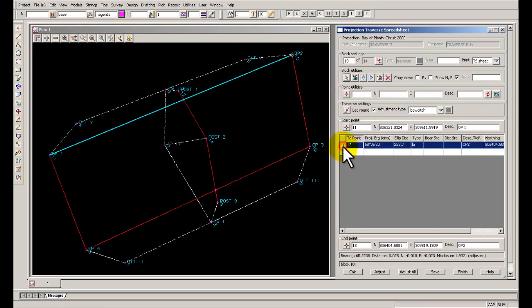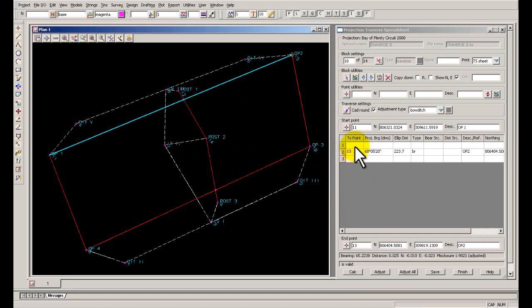So I'm going to introduce another line into this block, which is going to be a new point number, and that's going to be 68.05.20, and I'm going to put in the 123.72 that I measured, as a calculated distance, and that will take us to what I'm going to call peg 1.